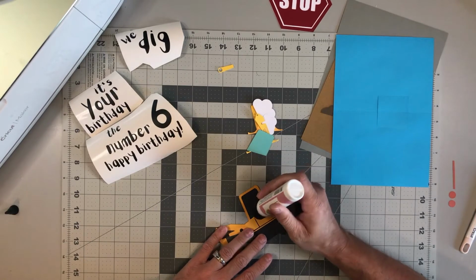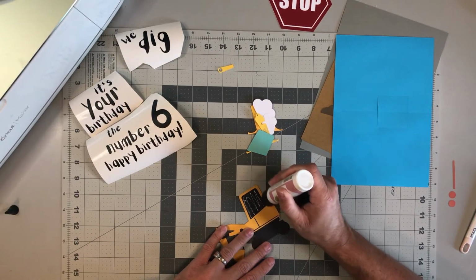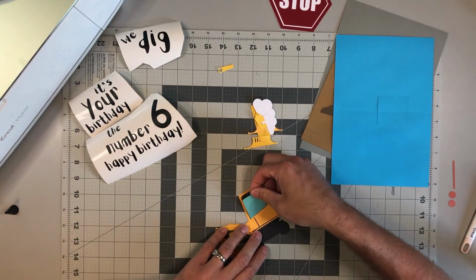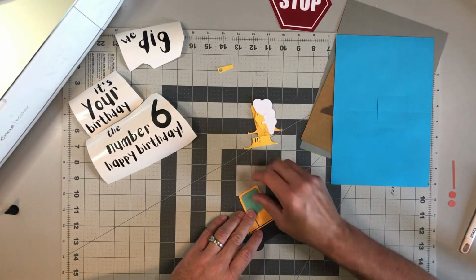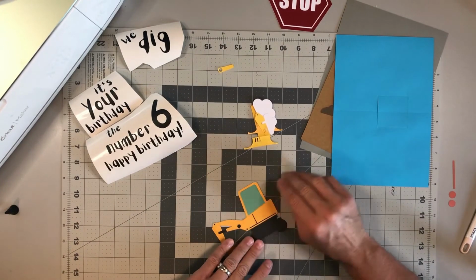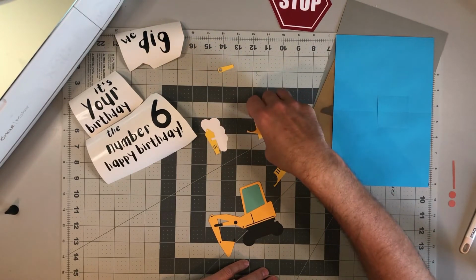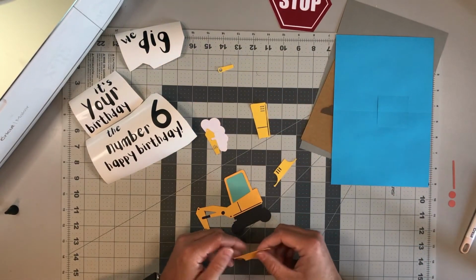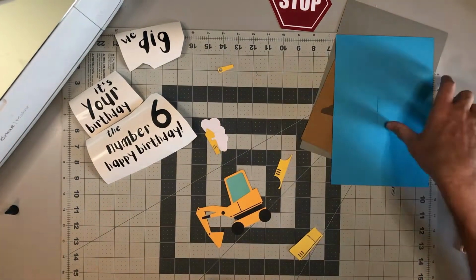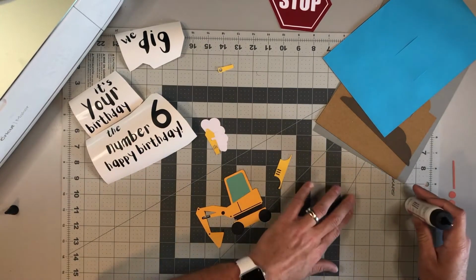Let's go ahead and glue the windshield on. There we go. Take that last piece of the darker yellow, glue that on. Now I'm going to glue the little silver connector piece.